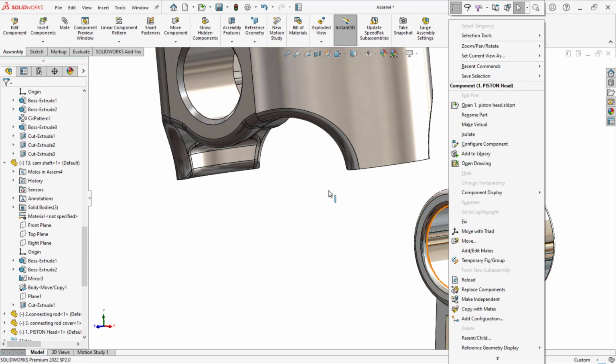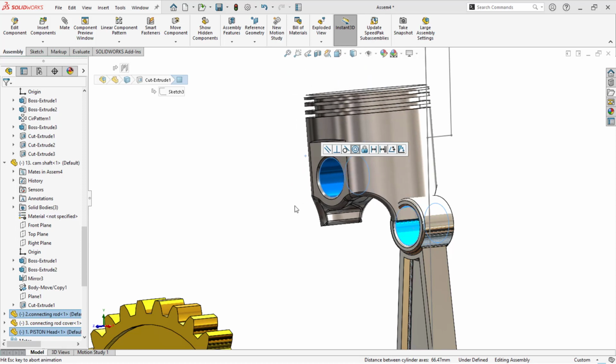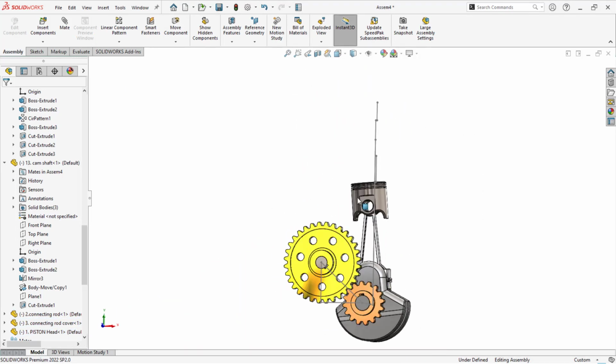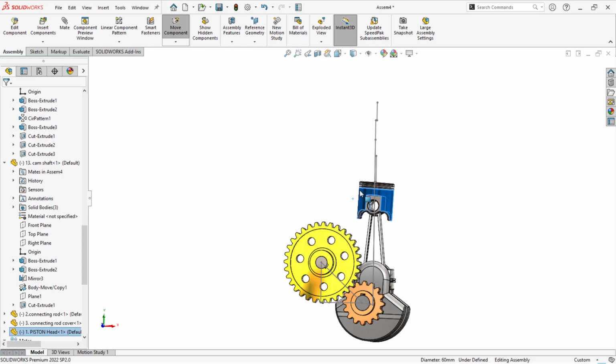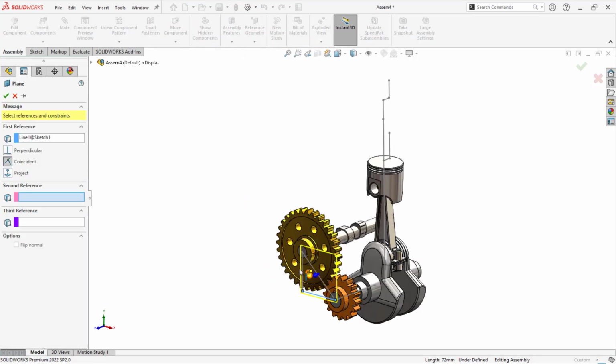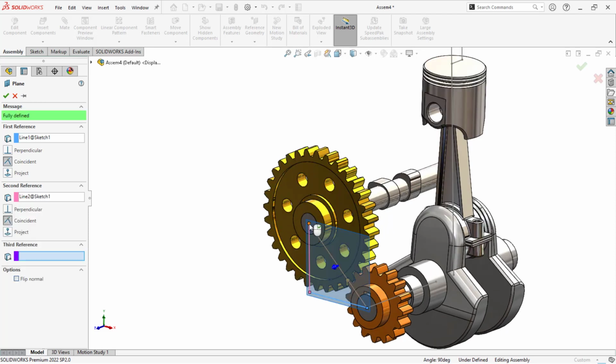And then I need the concentric mid between these two faces, so I'll do the same thing, select these two and concentric. Okay, now this is also fine. So next thing, this movement is inappropriate, later I can adjust it. I need one more plane with respect to this line and this line. This should be perpendicular.